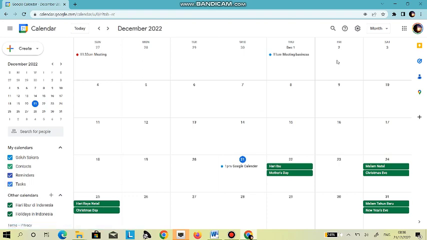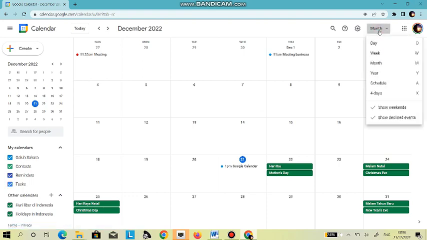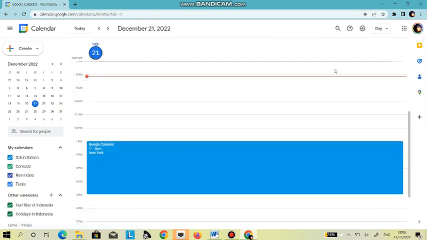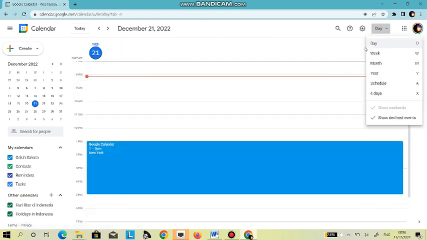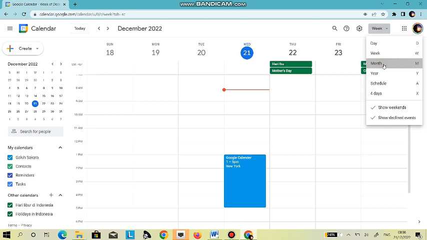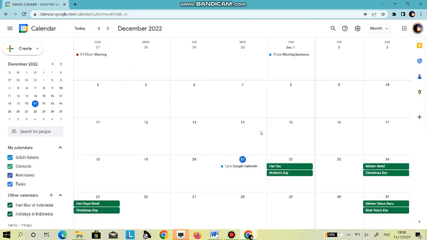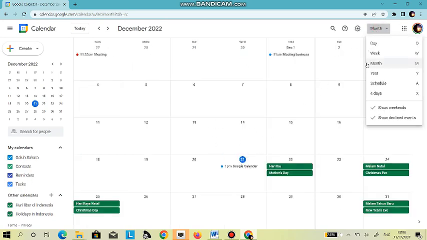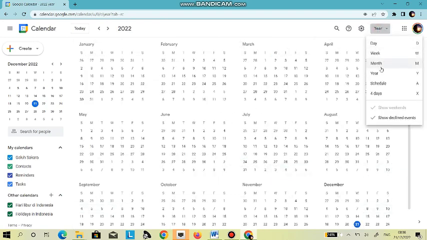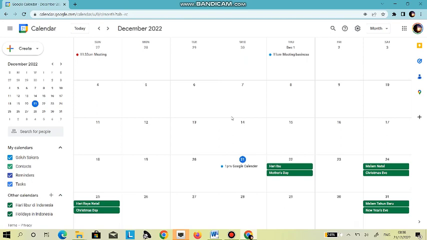Here we can set the appearance to daily, per day, and we can also change it to weekly, monthly, or per year, based on your needs.